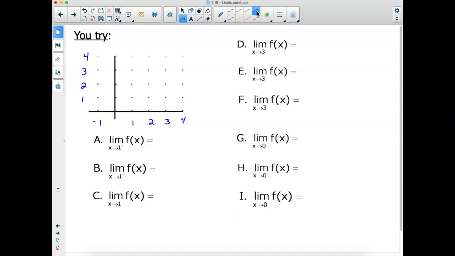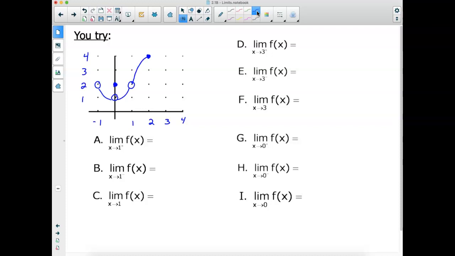What we're going to do is say here at -1, we're going to have an open circle at 2. Then we come down to an open circle at 0, and we say, oh, f of 0 is 1. Then we have an open circle here at f of 1, and we make this little rascal kind of like a little parabola coming up. And we say f of 2, let's make that up here at 4, and our graph is going to kind of come up to it like that.